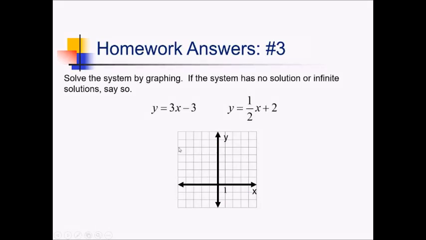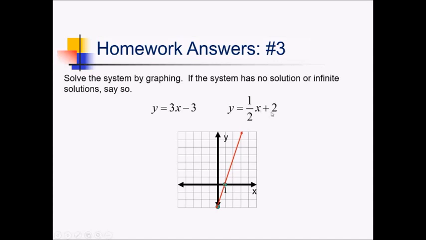To solve this system by graphing, we have to graph each of these lines out and see where they intersect. For this first one, in y equals mx plus b form, I notice this minus 3 is telling me I have a y-intercept of negative 3. So I'm going to begin graphing by putting negative 3 on the y-axis, that dot right down there. And then this 3x is telling me I have a slope of 3, so that's really 3 over 1. So we're going up 3, right 1, and you can keep doing that if you need some more dots. Let's draw that line.